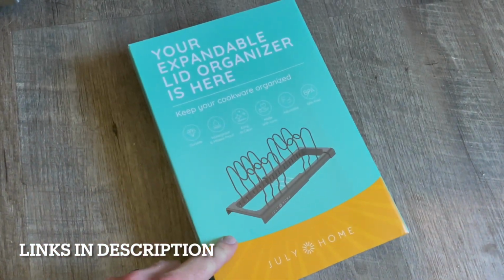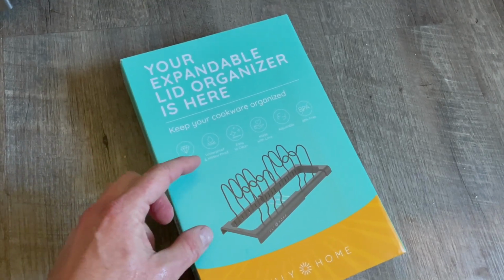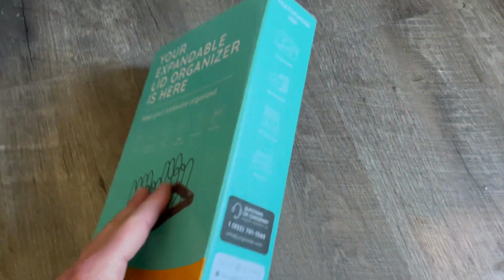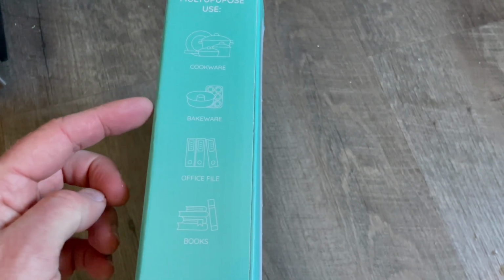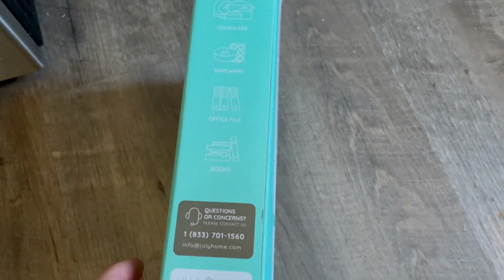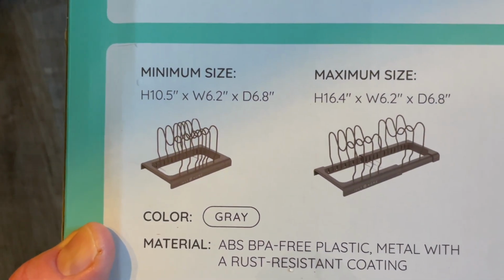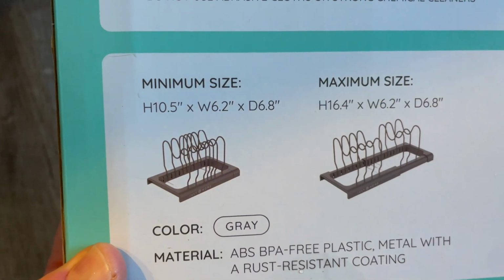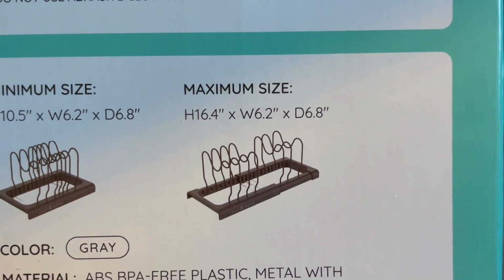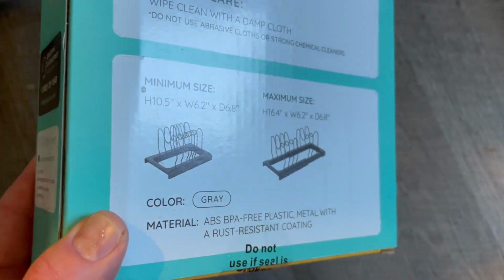This is made by July Home. It's an expandable lid organizer. The great thing is that it's not just for lids. You can actually use this for cookware, for bakeware, for office filing, for books. It can be used for all sorts of stuff. It's actually modular as well, meaning you can have a minimum size and just be storing a few things, and you can expand it all the way up to its maximum size here in order to store all of your pots and pans, or lids in our case.